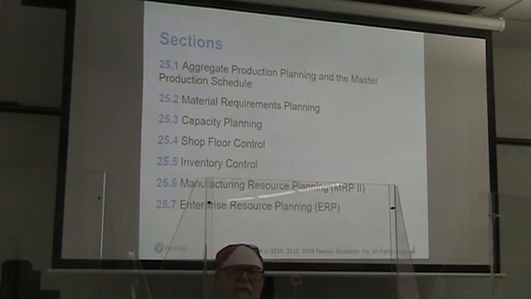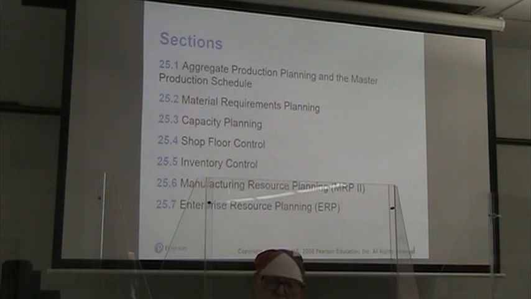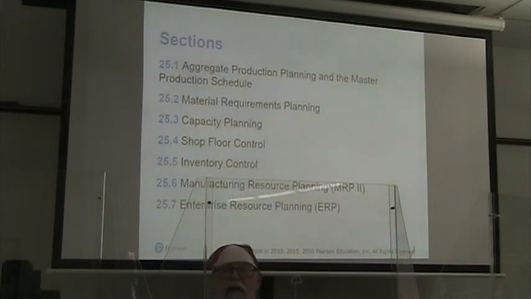All right, so we're going to go through aggregate production planning and the master production schedule, material requirements planning, capacity planning, shop floor control, inventory control, manufacturing resource planning, or MRP2, and enterprise resource planning, or ERP. Of course, all of this is covered in inventory control and production planning class.